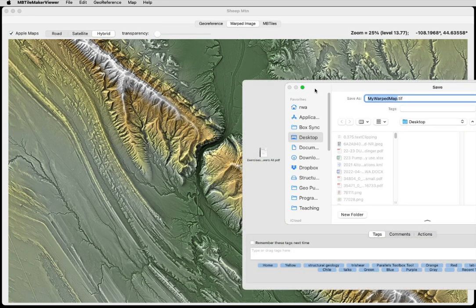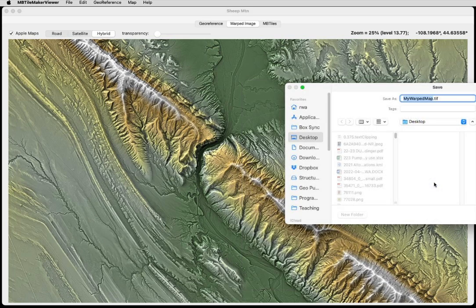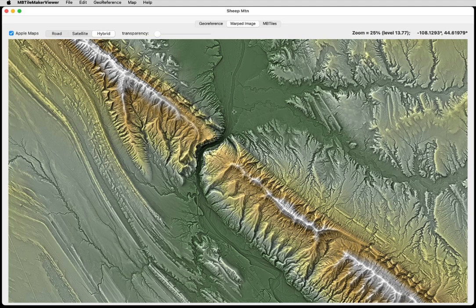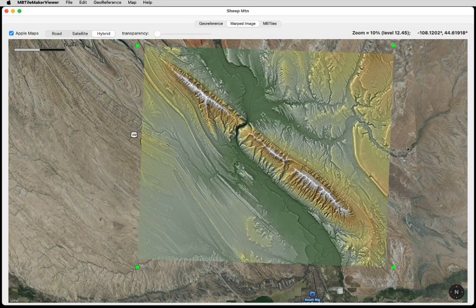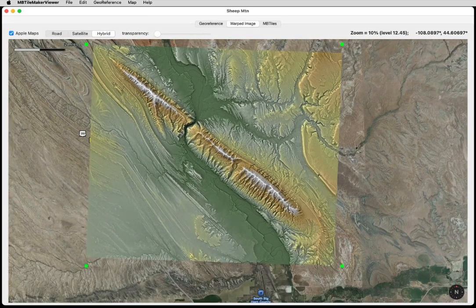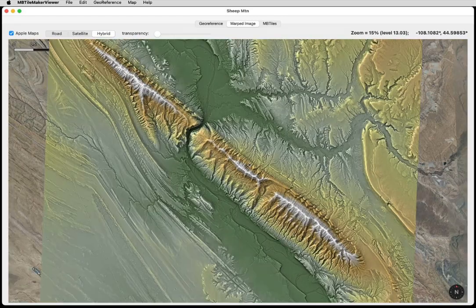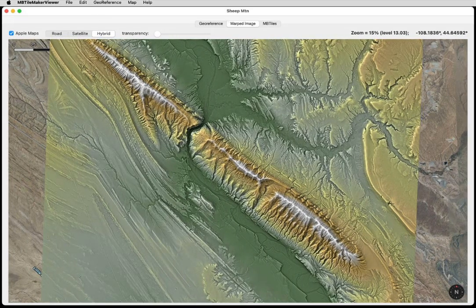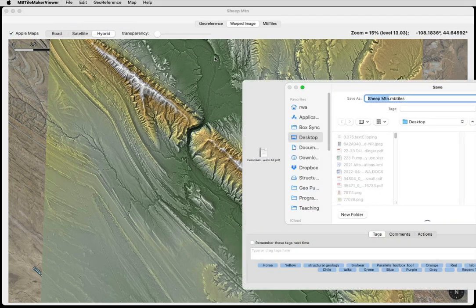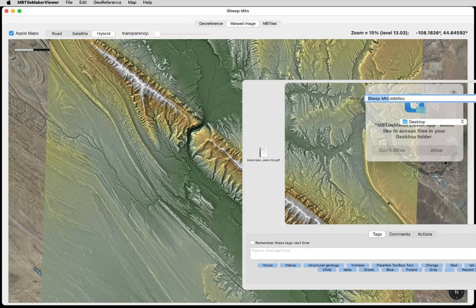and it's very fast. I'll save that, and we'll replace the one that's there, and it's sitting there, and it has essentially already done the saving of the image with the metadata in it. Now, I'm going to turn this into an MBTiles file, and the saving as MBTiles is not done by GDAL, still done by my program, but we'll save the Sheep Mountain MBTiles file here.